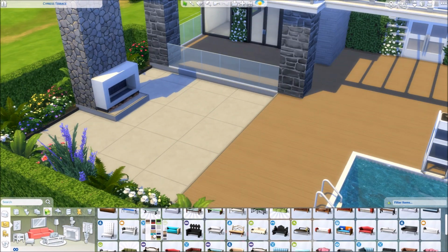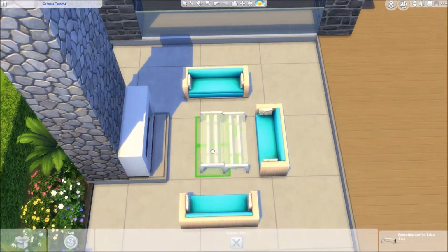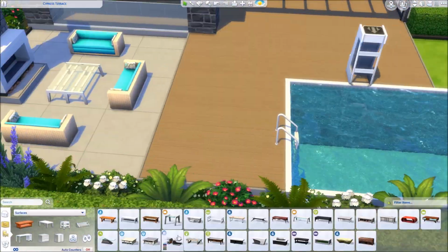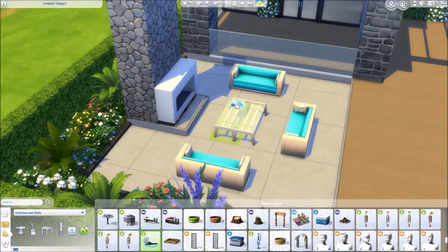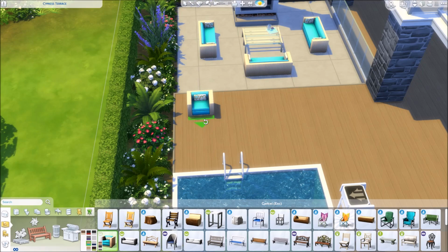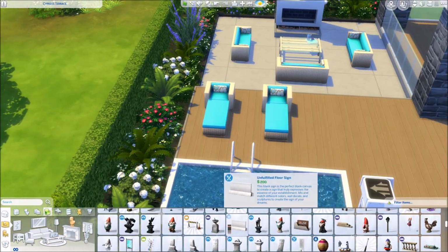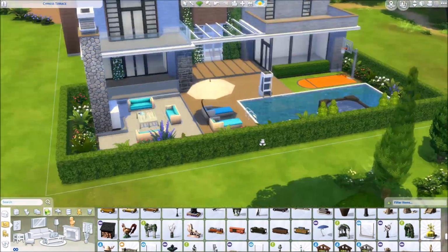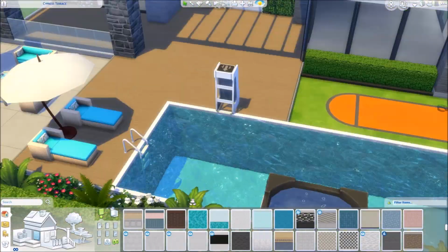Of course, you guys saw it. If you saw the beginning of the video, you have seen the exterior of the home, how everything is gonna look when it comes together. You saw a little bit of the interior as well. And the final bedroom that I showed you guys with the pink and blues, that is my favorite bedroom. But I am gonna talk about that bedroom a little bit later on in the video.